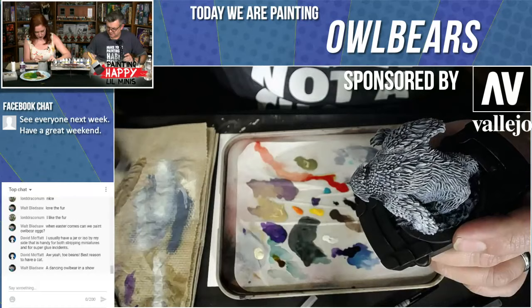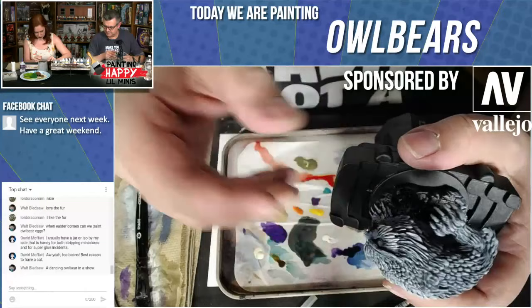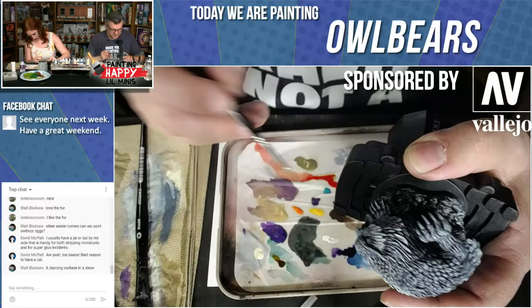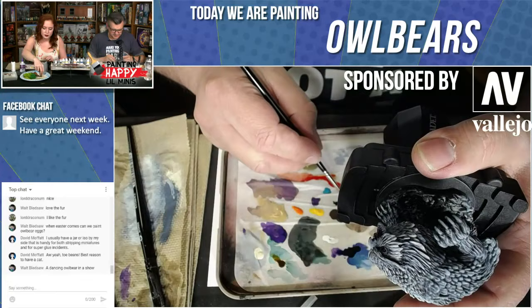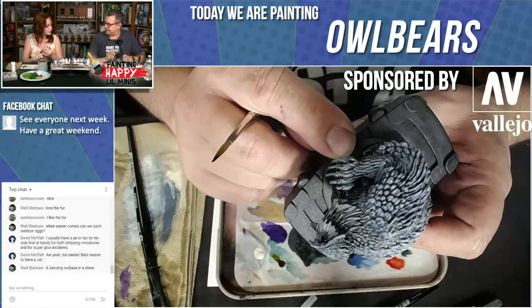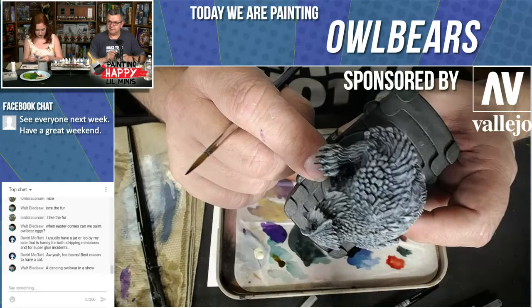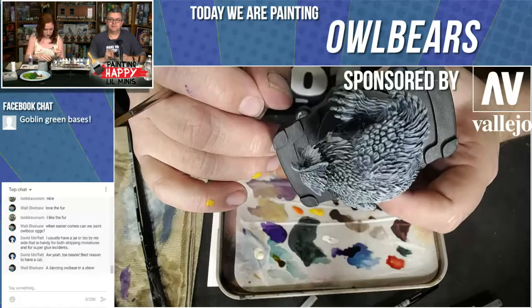Things evolved, and people started doing some excellent work with different colors and textures. But one thing that has always stuck with me for a long time is that it's always good if you have a base that has three textures on it. Those three textures can be any three textures, as long as they're three different textures you can pick out. So on this one, you've got the stone that it's standing on. You could do tufts of grass around there, and then something like a skull, for example, or some snow. A berry. Some berries.